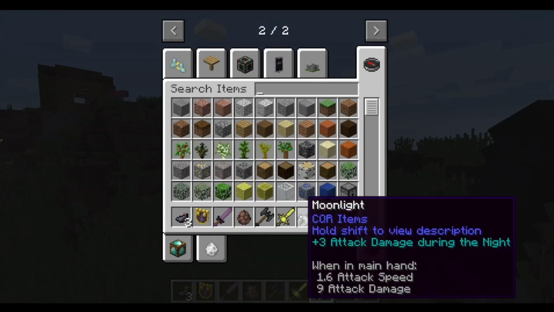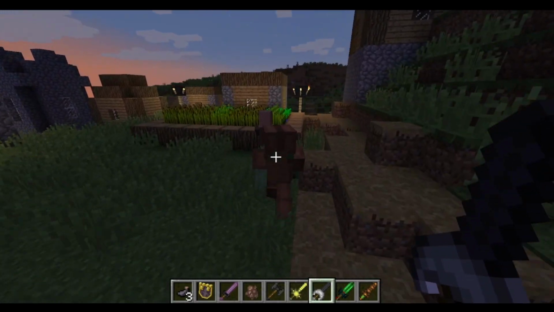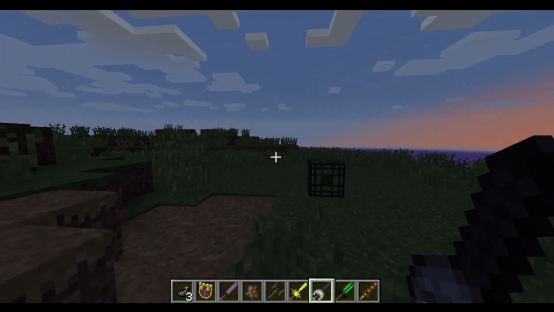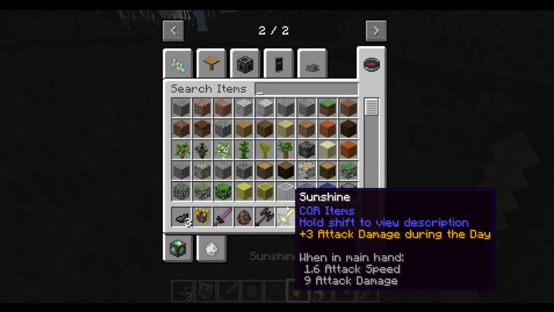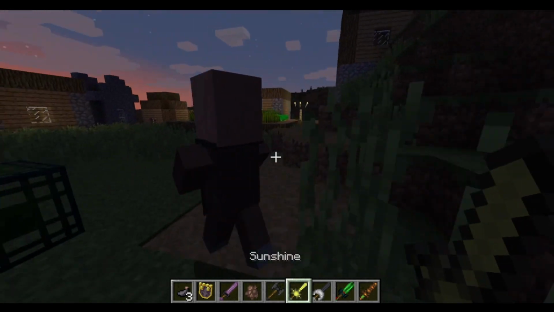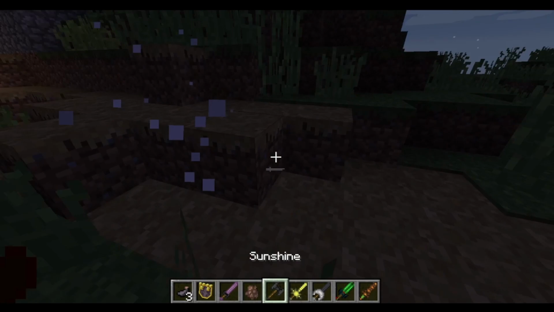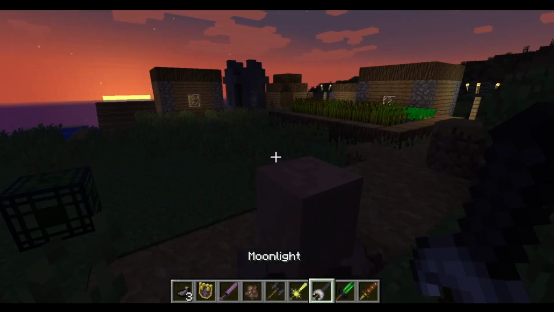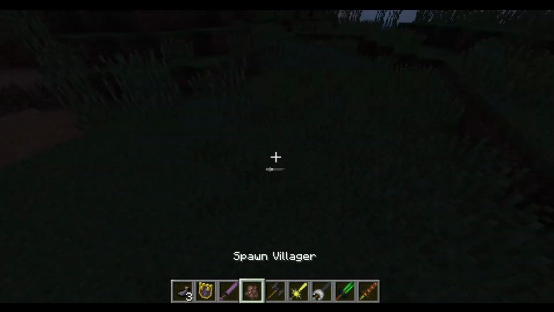Next up, we have Moonlight, and it does 3 more attack damage during the night. So as you can see, I think it's nighttime right now. It would do more damage. No other abilities, but it does 9 damage. And then we have Sunshine, which is the opposite of Moonlight. So if it was daytime, it'd be doing 12 damage, but right now, I guess I was critting him there, but here I won't crit him. So as you can see, that will 2-hit because it's doing 12 damage now.